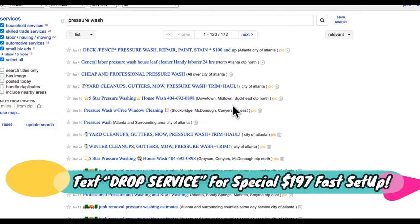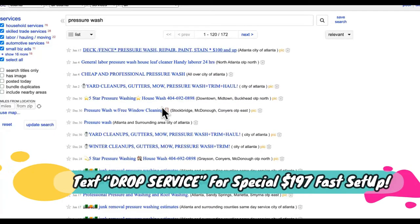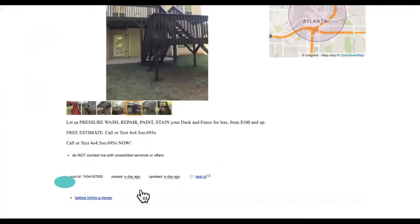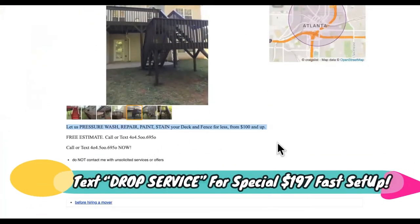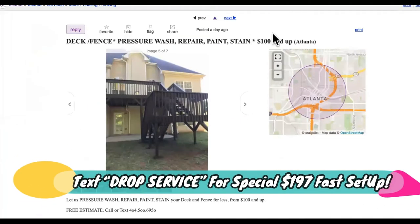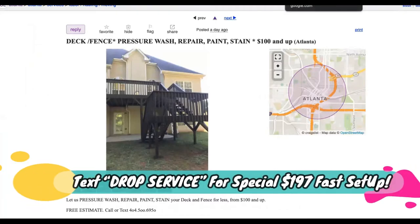So step number three: after you've partnered with these guys, you're literally just going to email them and let them know you have some work coming up and you need their availability. You can see how much they charge. You can partner with them and give them a commission since they'll be doing all the work. You're literally just going to be providing the job — starting a type of agency model.